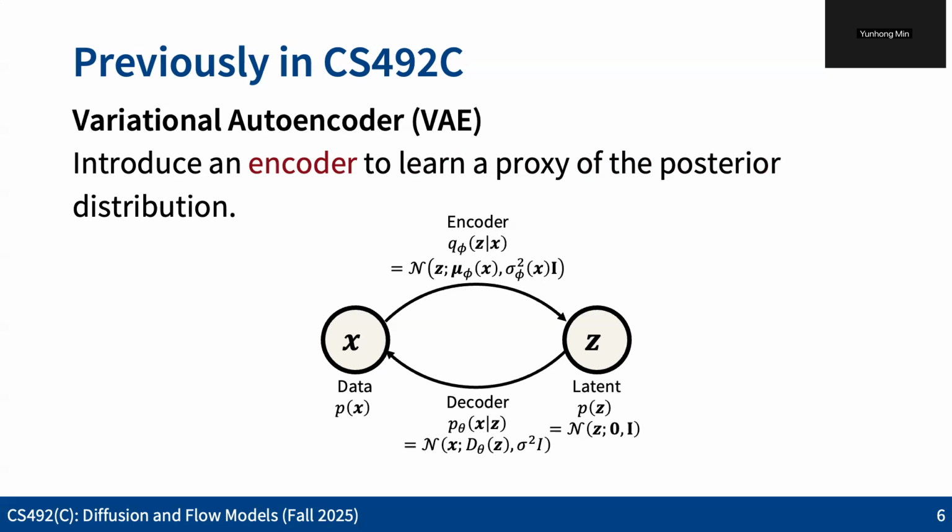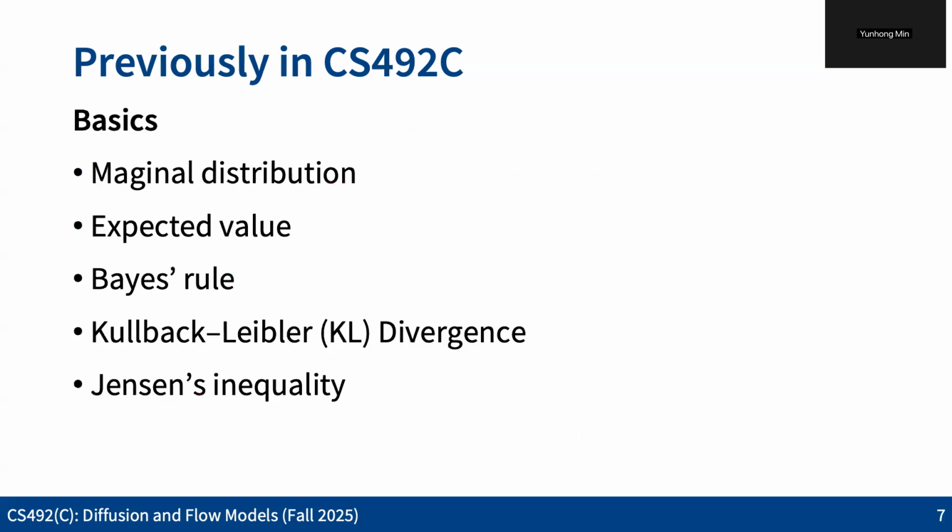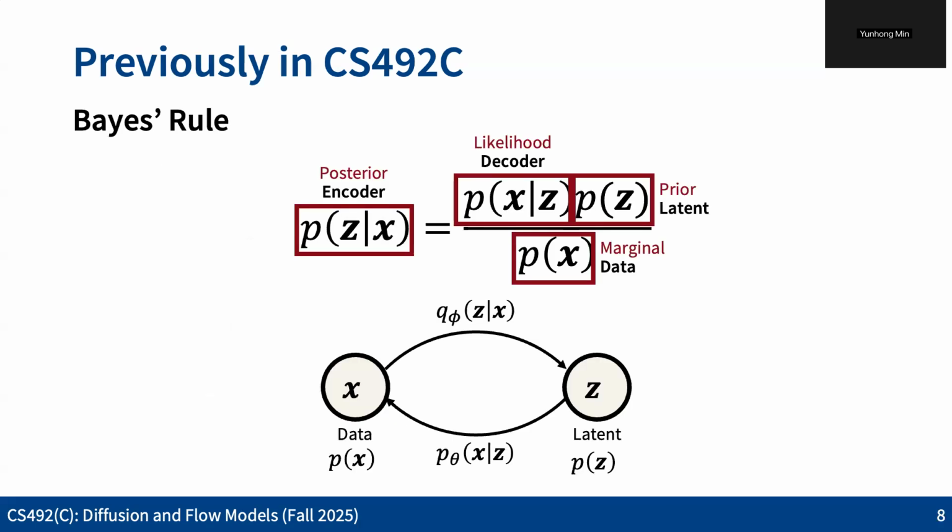And to get into the idea about the variational posterior in the VAE, we discussed some basics about statistics, like the marginal distribution, the expected value, Bayes rule, all those things. I guess you remember all those things, right? These are really basic things that we are going to keep seeing in the rest of the lectures in this class. Especially for Bayes rule, we have those terms: the prior distribution, that's basically our latent distribution, the simple distribution that we start the sampling from.